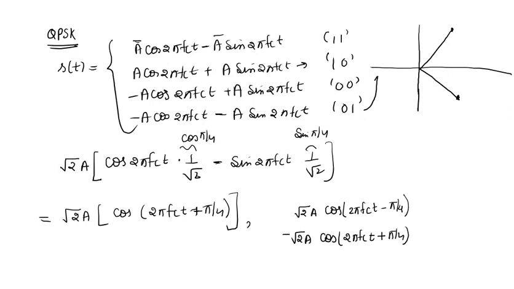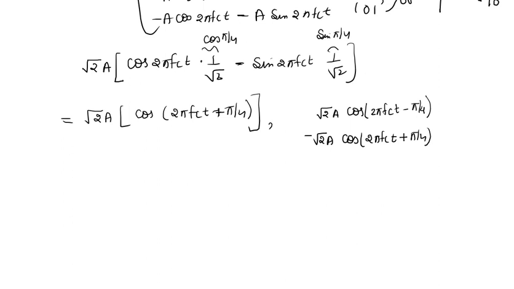Since this is 1 1, this corresponds to 1 0, this will correspond to 0 1, this will correspond to 0 0, so minus of this is this, so you have to just minus this, right? Similarly, the minus of this is this, so you can see that in polar form also you can represent your QPSK signal, and the best and the final answer we will write it like this. Though we have already plotted it, right? Yeah, we have already plotted it.